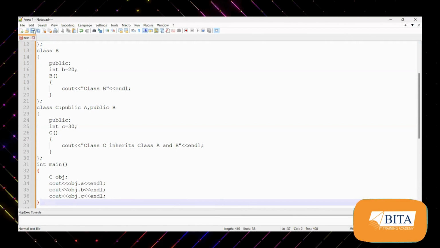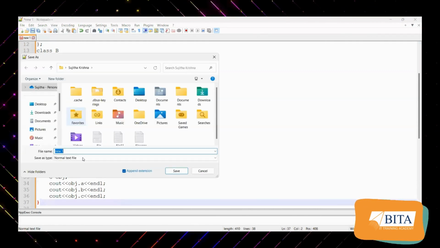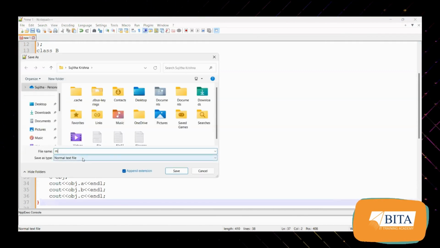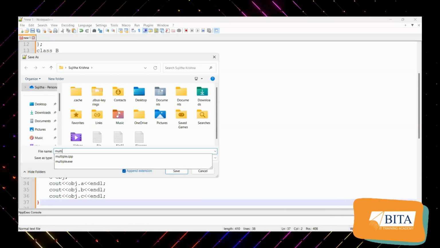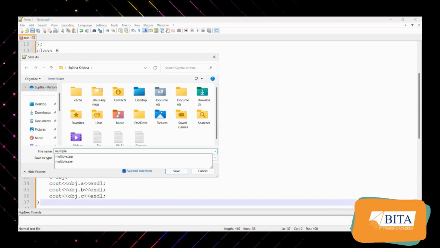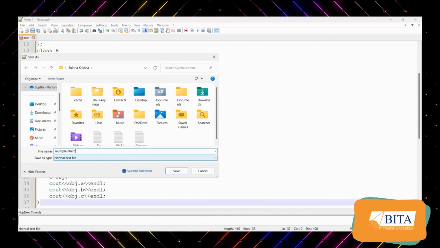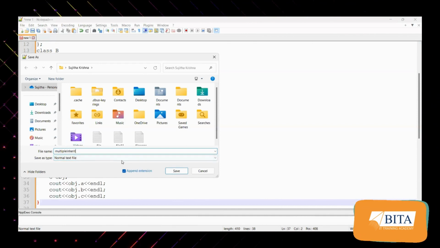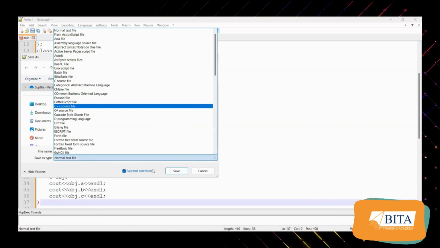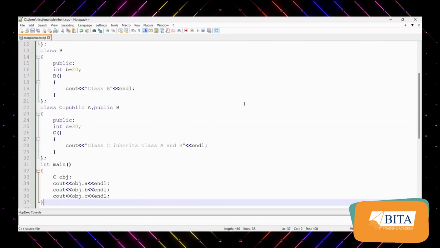Let us save the code as multiple inherit dot CPP.